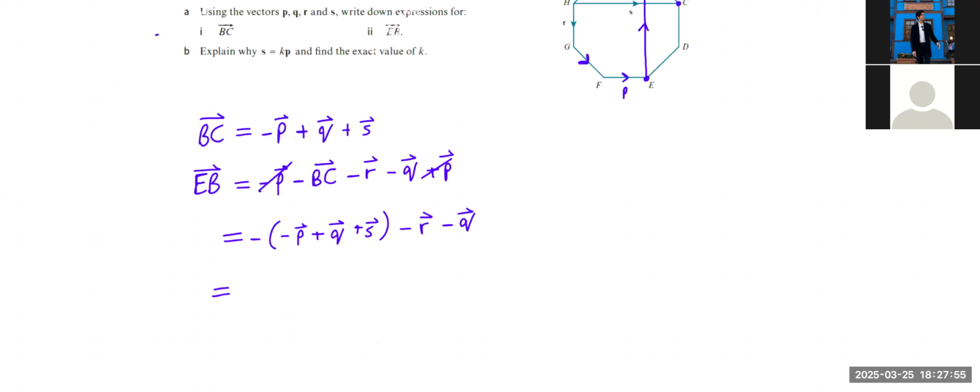P. It's just like times everything. You're just opening up the negative for now. So P minus Q minus S. And then the minus R and minus Q, they're not multiplying. They're just sitting there, subtracting. It's not like R is here or here, right? Minus R. So that's it.